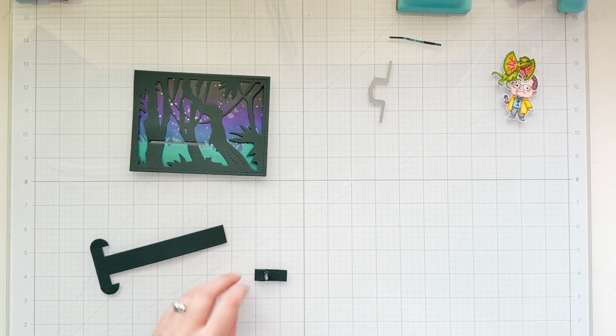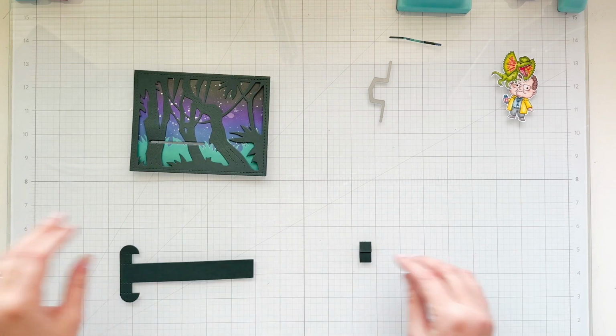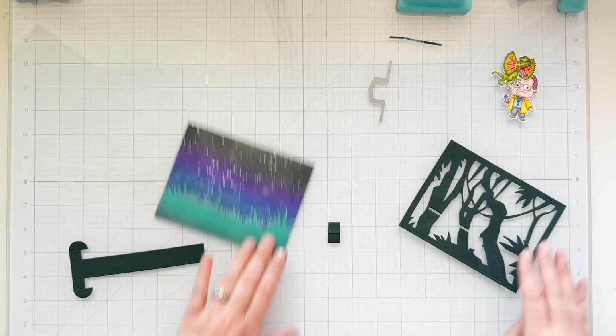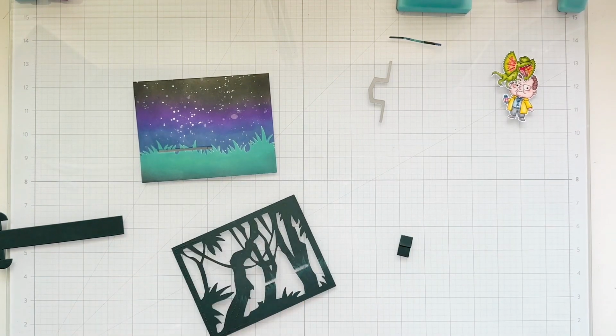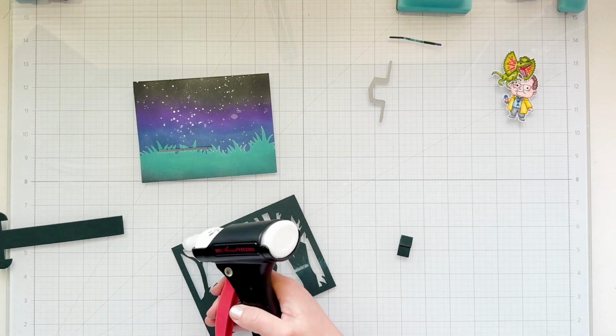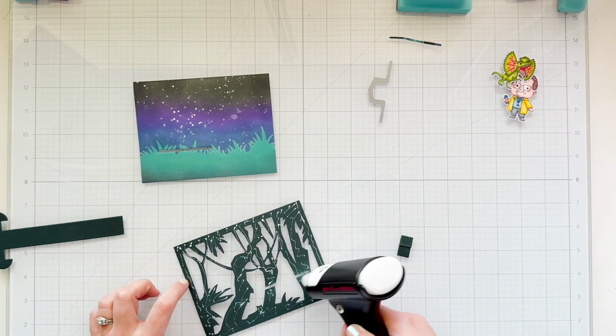So I'm adding liquid adhesive just to the tab part and then folding that little stabilizer loop together. I'm making sure that it fits on the pull tab. It can move very easily. And now I am going to glue my two layers together. You can see some of that green grass that got really pressed into the back of my jungle scene.